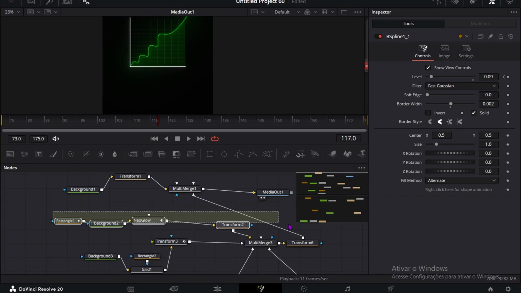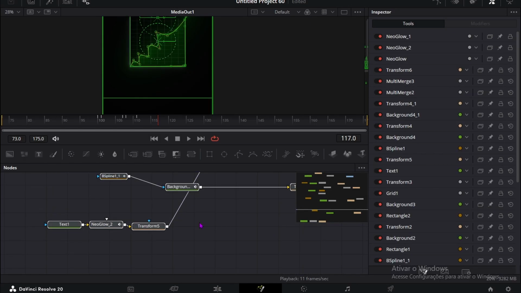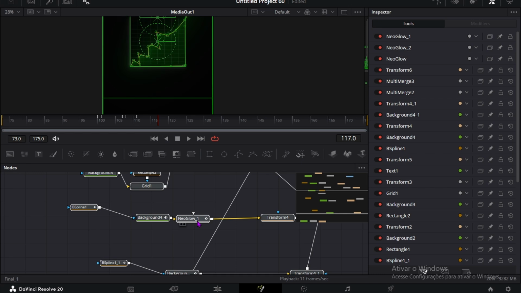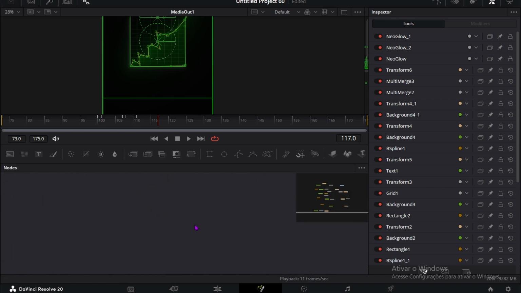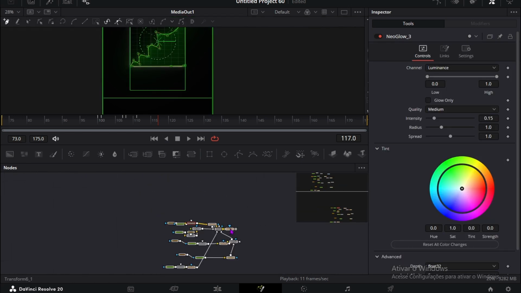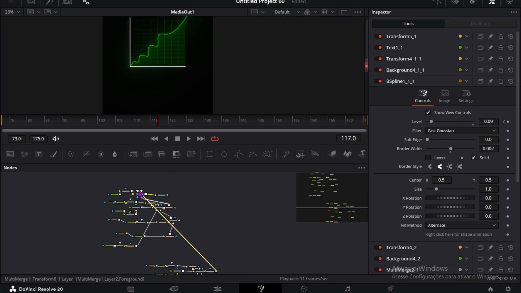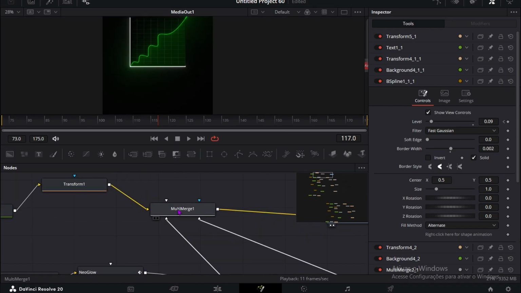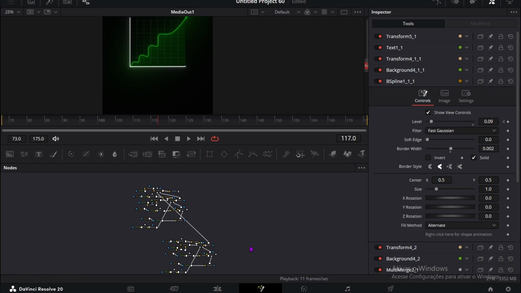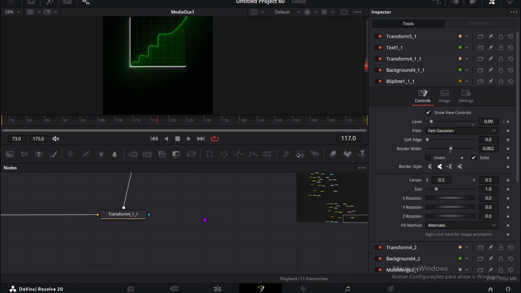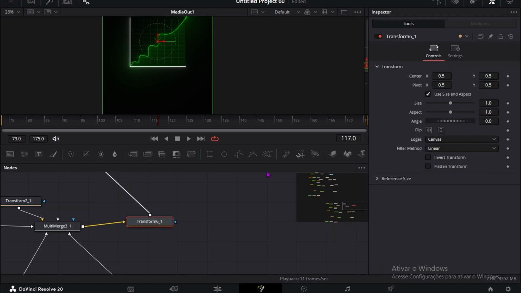Let's select all the nodes, then copy and paste them. Here in the transform, let's move it down. Enable this option and rotate it.